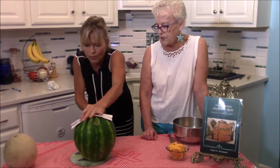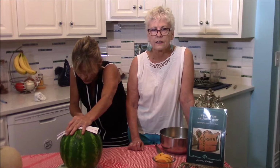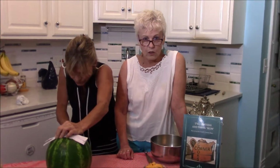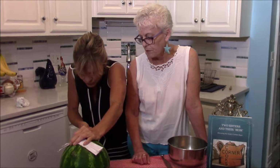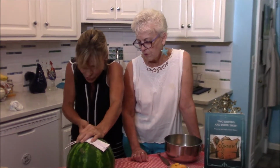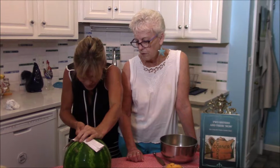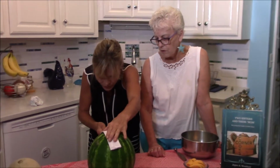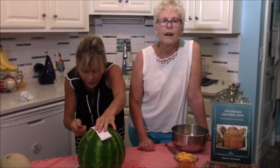And putting the edges on isn't hard. It's just tedious, kind of, because of course you've got to go all the way around the melon. And you try to keep it as straight as you can. It's not easy to keep it totally straight. But it looks pretty. When you're all done, it looks really nice. Are you thinking about the handle? Yep, the handle is right here. It's so easy to forget about the handle.